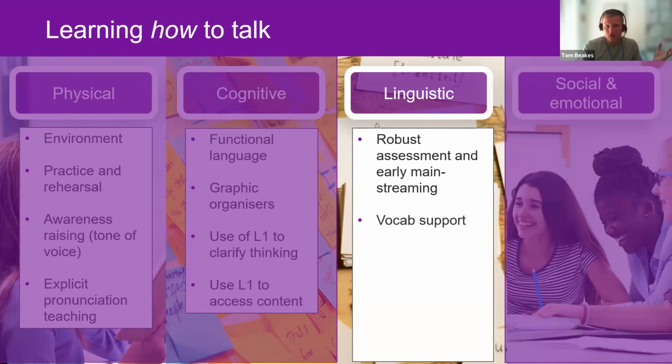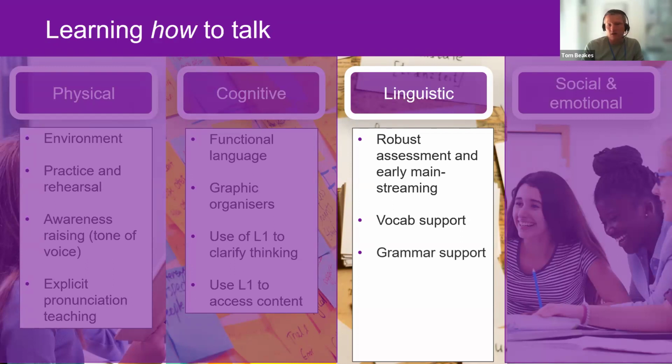Vocabulary support is obviously vital, and this will include things like the pre-teaching of vocabulary, providing glossaries and word mats, and taking into account prior exposure to English is really important as well. So making sure you're collecting that information and the teacher understands what previous exposure to English children have had in their classroom, because children who have been exposed to English medium environments previously are going to have much deeper vocabulary knowledge than those who are new to an English medium classroom. Again, it seems obvious, but it's important to be aware of those differences.